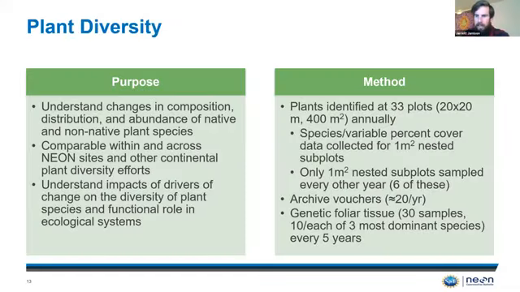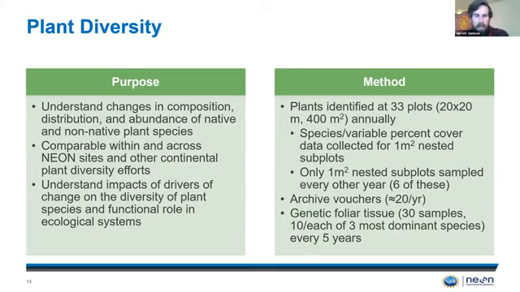To start out, we have plant diversity. This helps us provide an understanding of changes in composition, distribution, and abundance of native and non-native plant species. It is comparable within and across NEON sites and other continental plant diversity efforts. It also helps us understand impacts of drivers of change on the diversity of plant species and functional role in ecological systems.